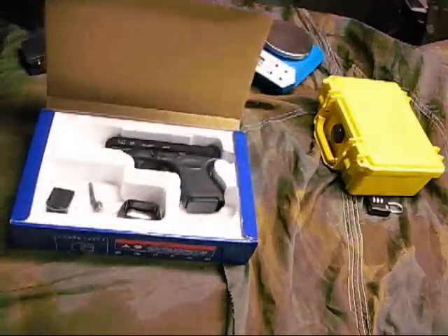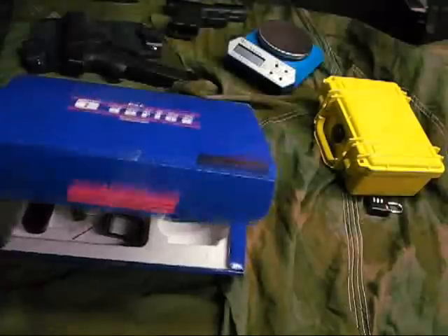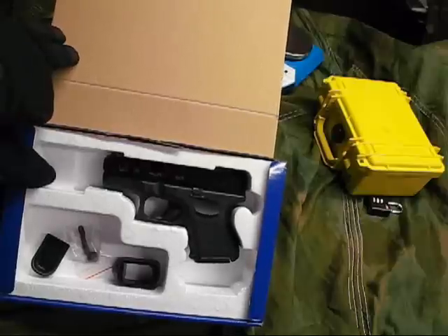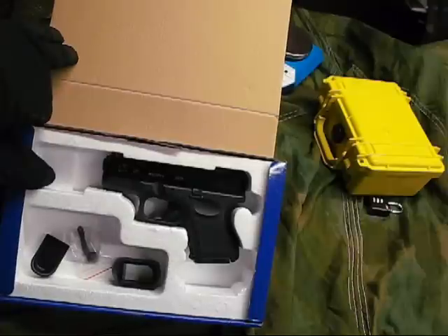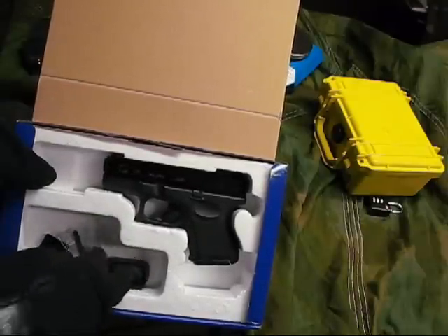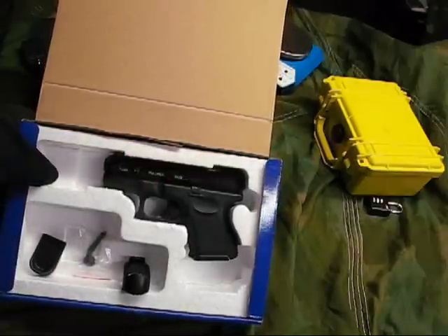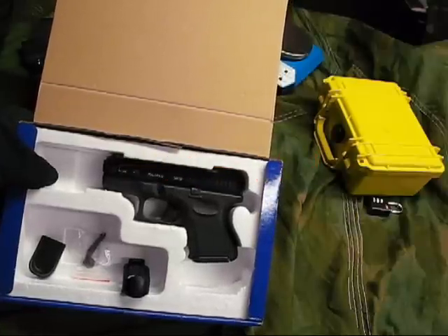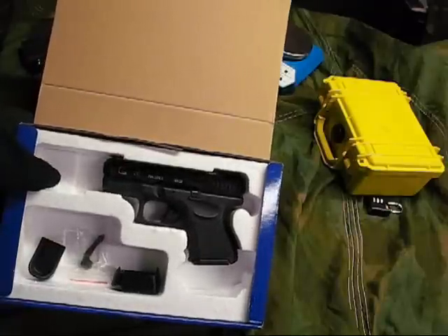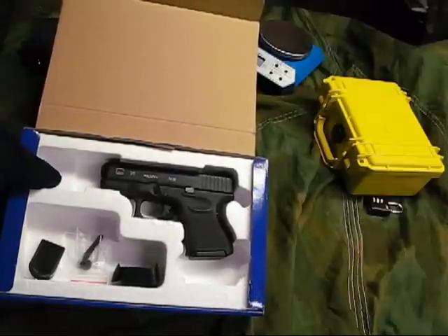Here's most everything that came with it. You can see it's going to be the little Glock 26. Comes with one magazine, an extra floor plate with a finger groove, an extender for if you're going to use a Glock 19 magazine with it, and the adjuster for the hop up. You've got to have the tool for the hop up, so make sure you get your hop up correctly adjusted.